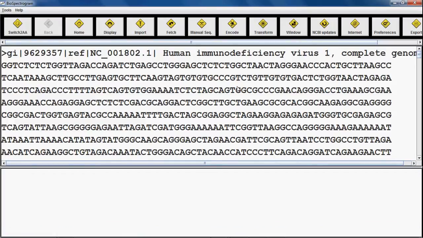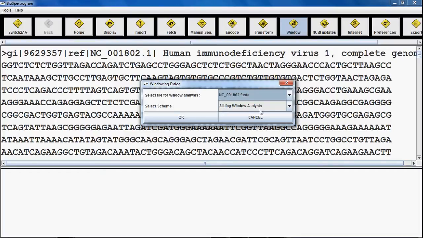Picking up where we left off in the last video, we can see that the window analysis option is available here. If we choose the file which we downloaded in the last video and we choose to do sliding window analysis or stagnant window analysis or gene prediction, sliding window analysis will allow you to size the window, asking you for the starting index and the end index, and you can slide the window over the entire sequence and perform whatever encoding and transformation you choose to apply on them, and the plot file plotting all of the windows' outputs will be generated. That is the MATLAB script.